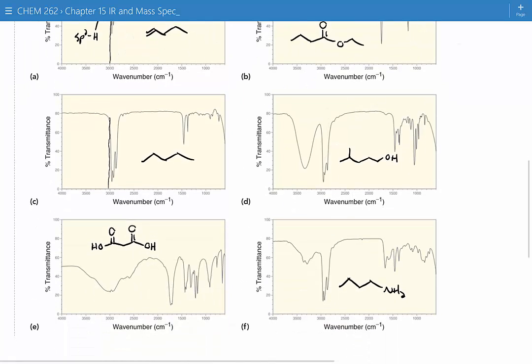So this is kind of the thought process I go through when I'm trying to identify our features, and I would recommend you go through the book and try to work on this a little bit. We're going to be using IR, usually in tandem with a couple other forms of spectroscopy for the remainder of the chapter, but it's a good idea to brush up on your IR because it's a very valuable tool to have.